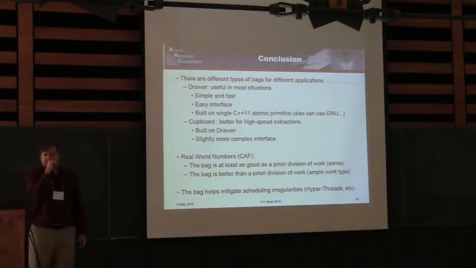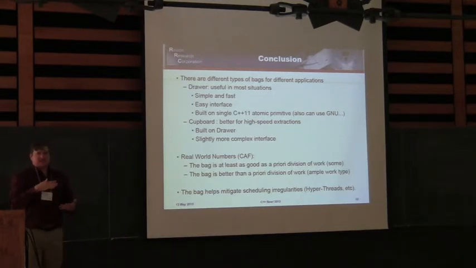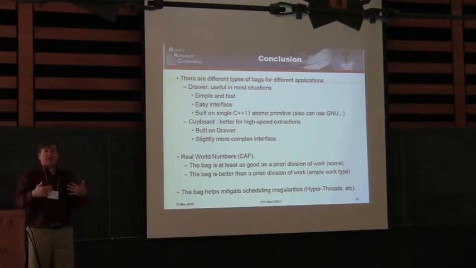I'm supposed to repeat the question for the camera. What if we made it so that we could skip lines of the bag so that maybe we could distribute the work better? Is that kind of the sense of your question? You want your threads as much as possible to walk through memory in order, because the memory bus is your bottleneck, and we'd like to do it sequentially if possible. So could we make it so that our threads walk through memory in a sequential manner so we could take advantage of maybe some notion of caching or some notion of the memory bus?